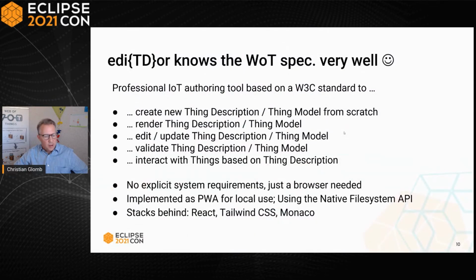So what is the editor all about? As I said, it's an editor for thing descriptions. So for writing new thing descriptions or thing models, for rendering existing ones, for editing, updating, and so on and so forth. Just a few technical notes. It's running in the browser as a progressive web application. And as stack behind, we have React, Tailwind CSS, and Monaco.